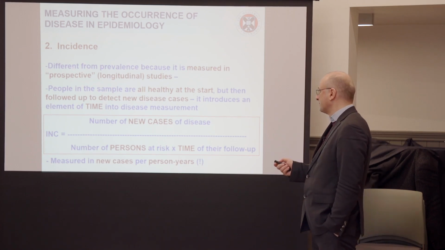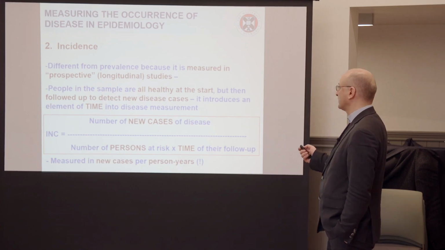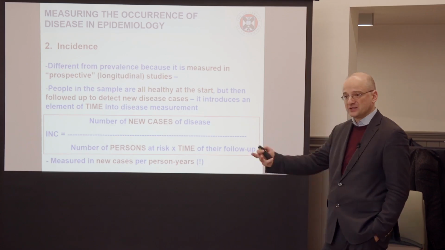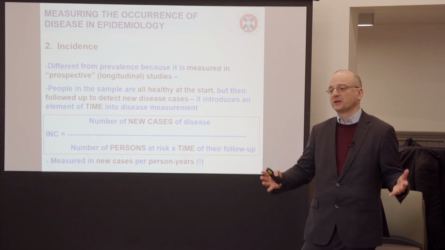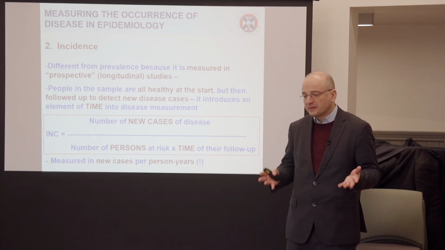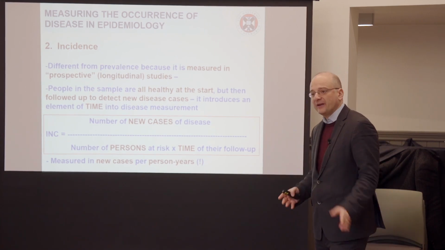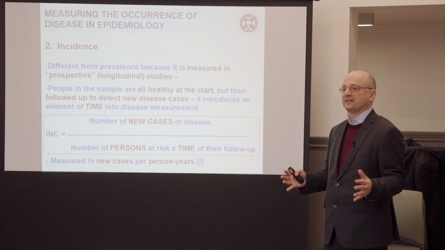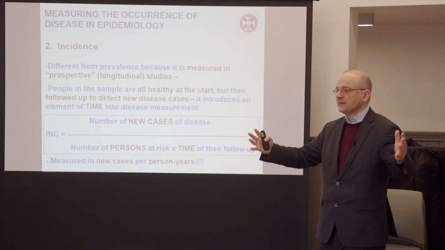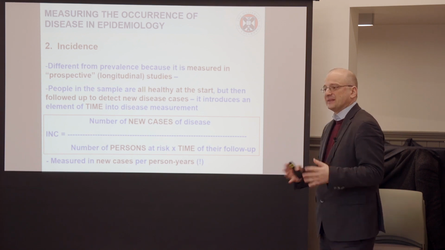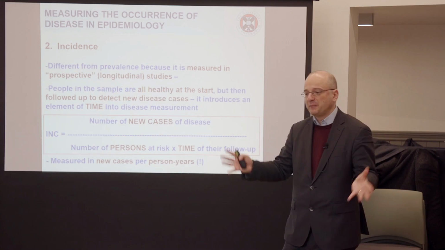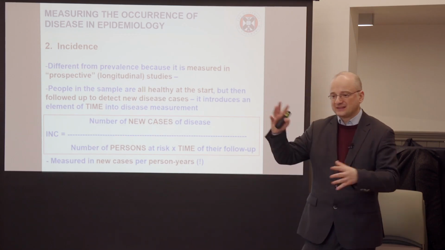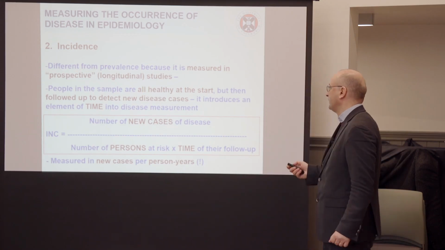So incidence is different from prevalence because it's measured prospectively, in longitudinal studies. It has a time component. Prevalence does have a time component if you're talking about lifetime morbid risk or lifetime prevalence or period prevalence. But frankly, prevalence is something that we think of as, come on, it's just the number of cases in the population. But incidence is more beautiful because it has space, time, and population. It's an interplay of all this, all right?